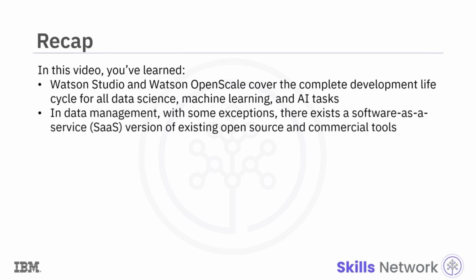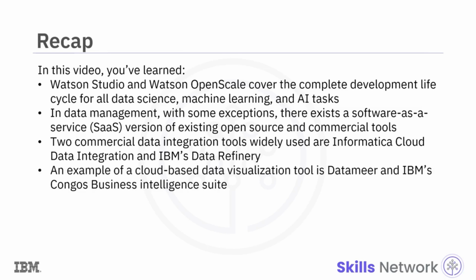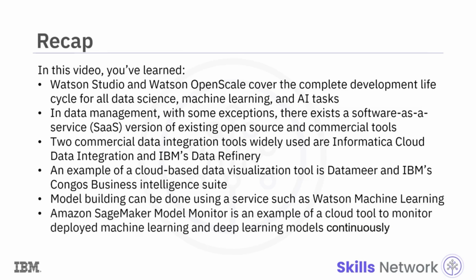In data management, with some exceptions, there exists a software as a service or SaaS version of existing open source and commercial tools. Two commercial data integration tools widely used are Informatica Cloud Data Integration and IBM's Data Refinery. An example of a cloud-based data visualization tool is Datameer and IBM Cognos Business Intelligence Suite. Model building can be done using a service such as Watson Machine Learning. And Amazon SageMaker Model Monitor is an example of a cloud tool to monitor deployed machine learning and deep learning models continuously.